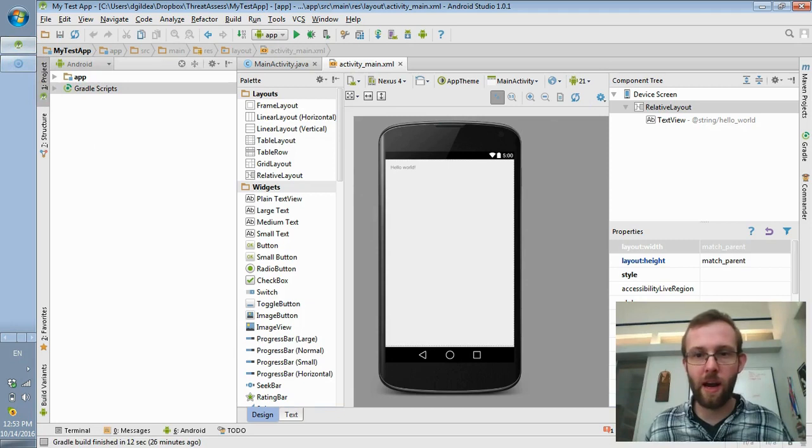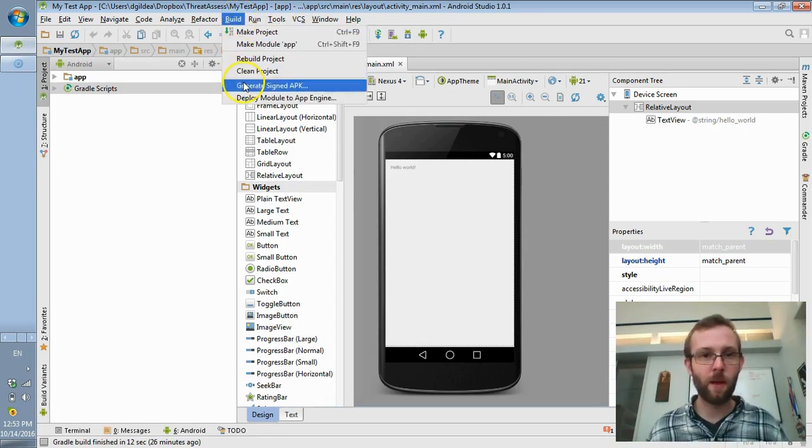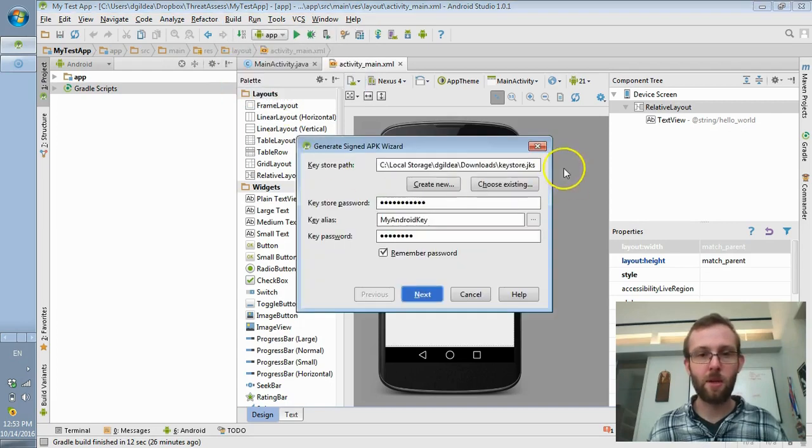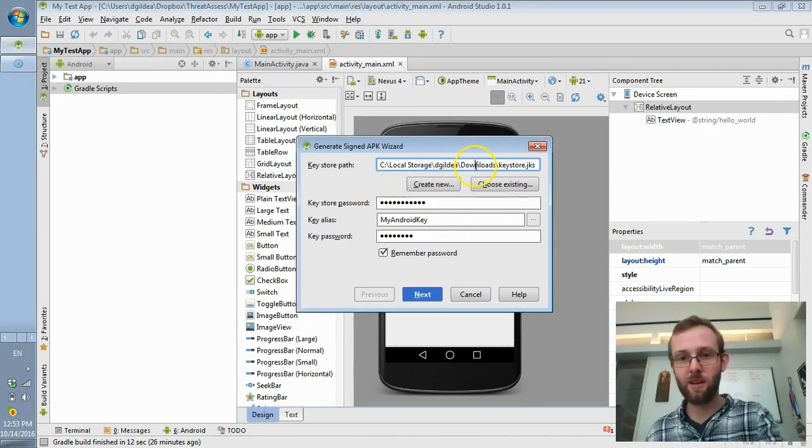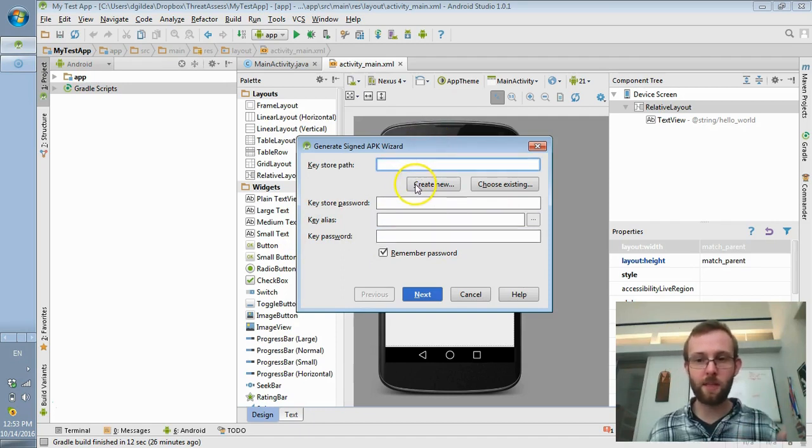So this is Android Studio and I have my default demo app that just says Hello World in it. If you go to the Build option in the menu and go down to Generate Signed APK, it'll give you the option, a little wizard for creating an APK that you can then publish on the Google Play Store. Now, I've already done this before and I just deleted the process so I can start from scratch. You're going to need something called a key store. And a key store is basically a little private file that gets attached to your application that makes it a signed, verified version that Google Play likes.